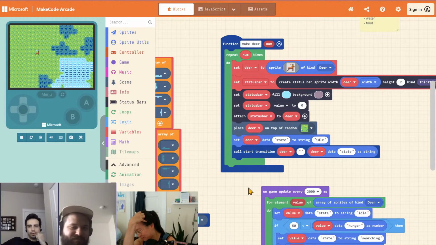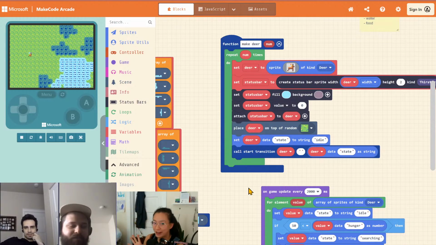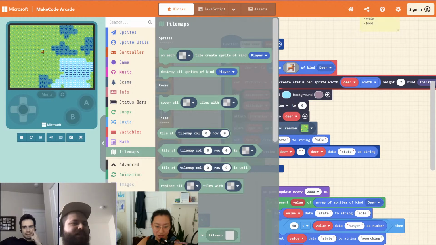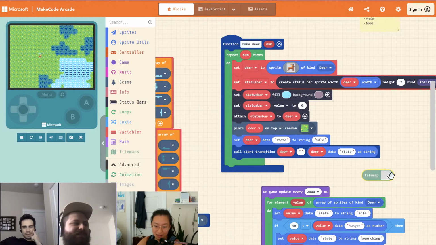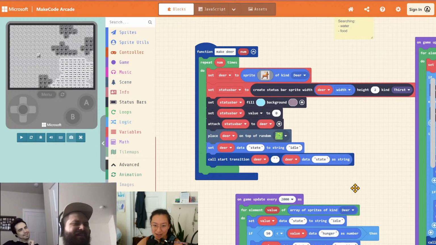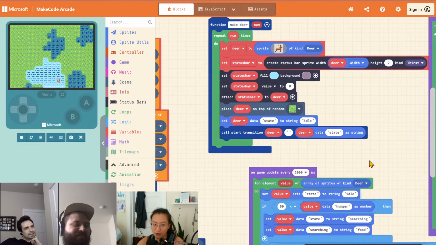Okay. I was thinking, what if we had a 2D array where it maps out the whole map based on where it's been, and then it could search from that? Interesting. Could we give it a tile map? That might be a lot. Okay, yeah, let's just give it some memory of just one water location.